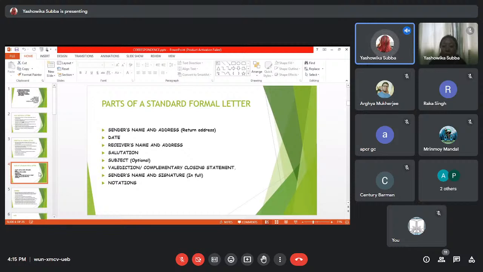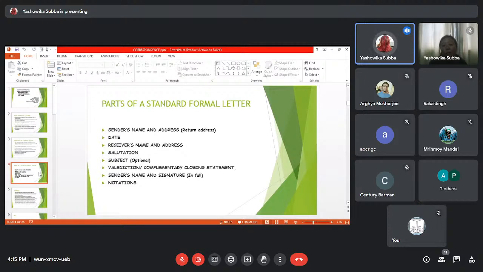The salutation, meaning Mr., Mrs., Doctor so-and-so, all right? The subject, which is the optional part, the valediction or the complimentary closing statement: thanking you, yours sincerely, yours faithfully, yours truly. Those all come under your valediction or complimentary closing statement. And then your name and signature in full at the end.